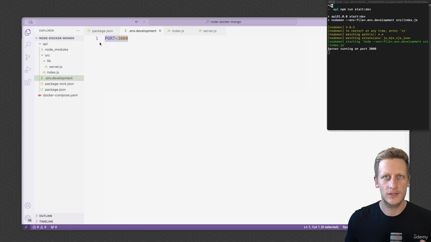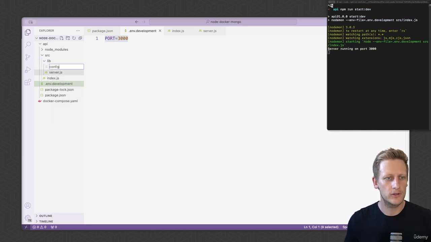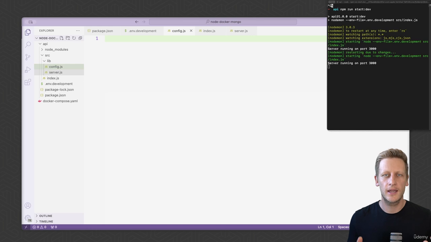The way that I want to do this is very simple. In our lib folder, let's create a new file. I'm going to call this config.js. This file is going to house an object that we're going to export as a default. And it's going to contain keys and values related to all the configuration in our API. By the end of this course, we're going to have built this up, and all the values for our whole API will be sitting within this config file. So let's get started right away.